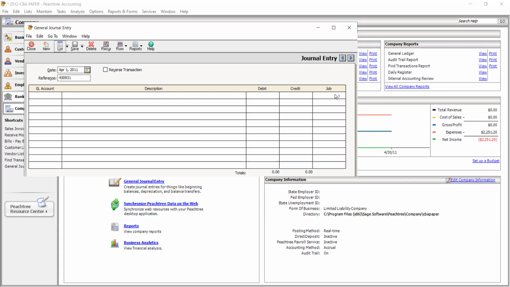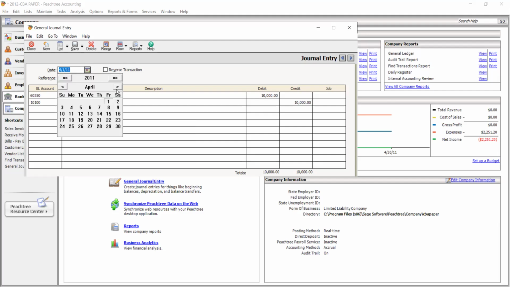So I think the date should be changed. Here, stationery, it's on August 25th.